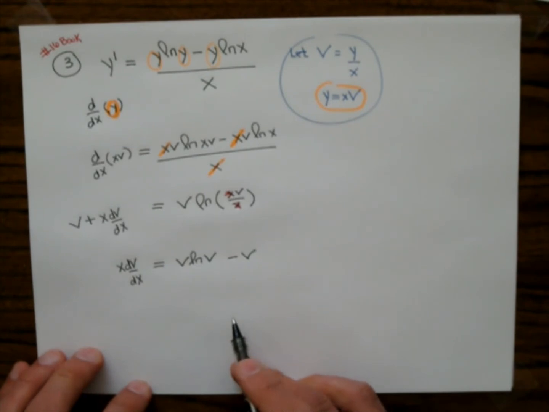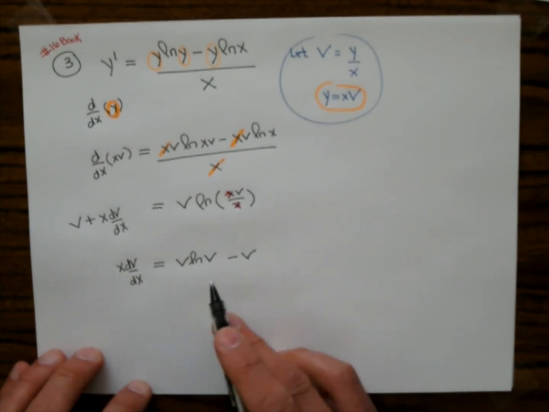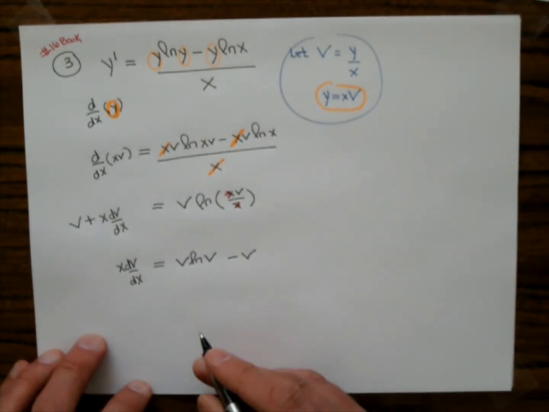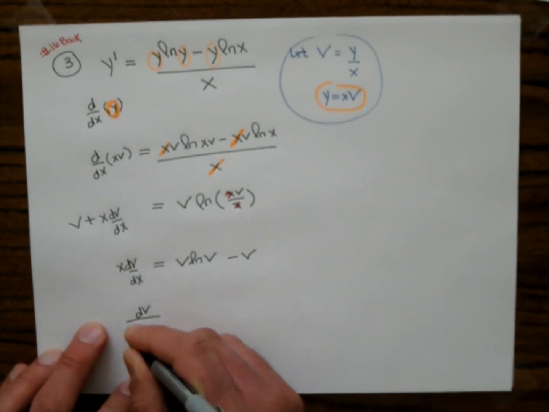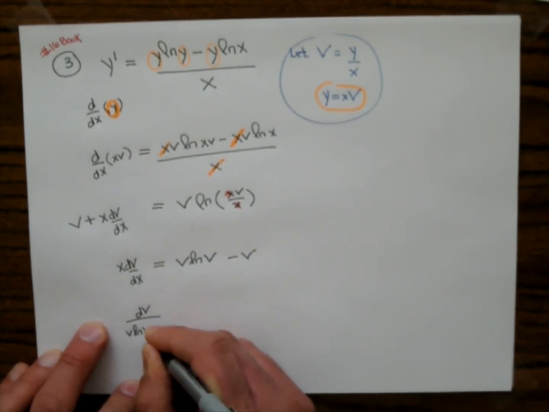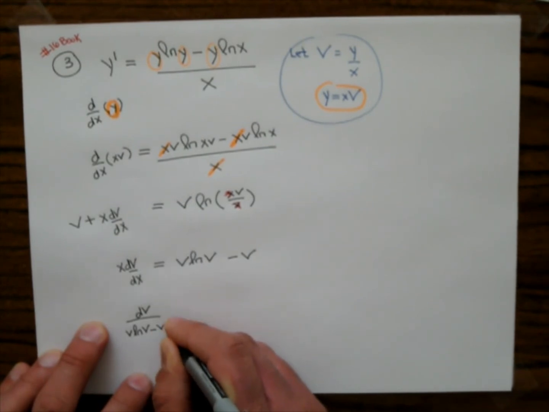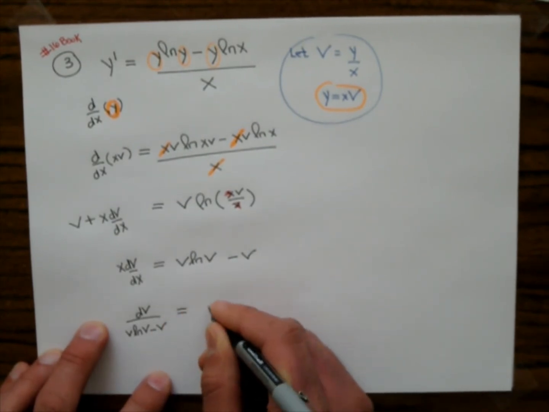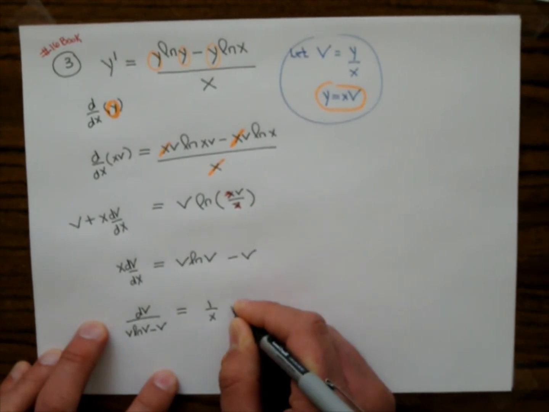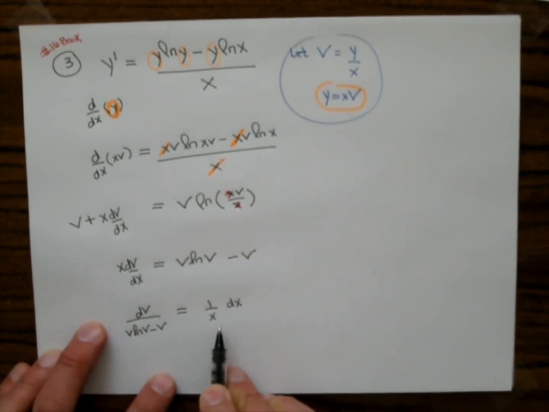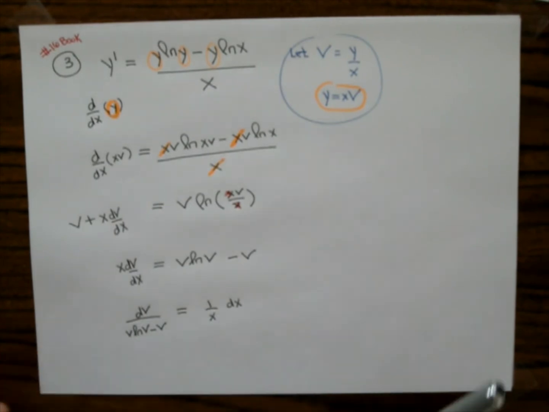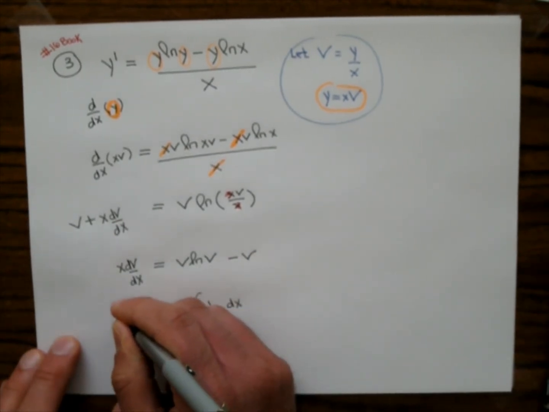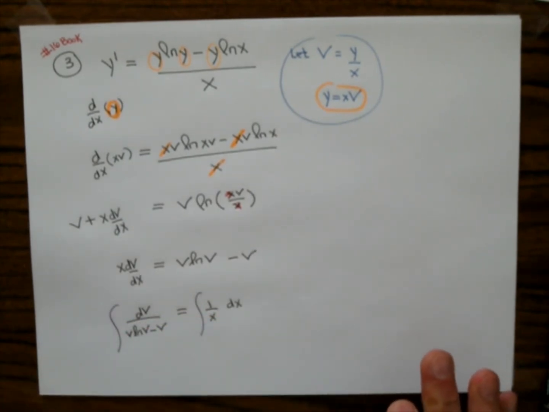And so this differential equation is separable. We have just tricked this guy into being separable, and I'm going to separate it. I'm going to have dv over v ln v minus v equals 1 over x dx. It seems like that is always going to happen when we do these equations as well, if you look back at problems 1 and 2. Integrate both sides, and maybe I've learned my lesson. I'm going to go ahead and use another piece of paper here.